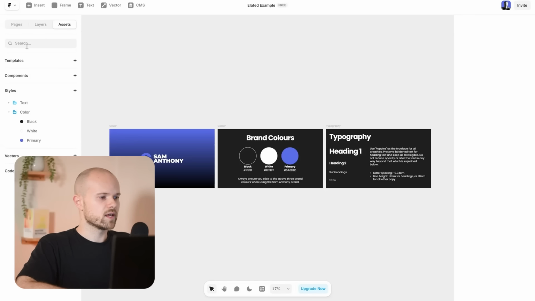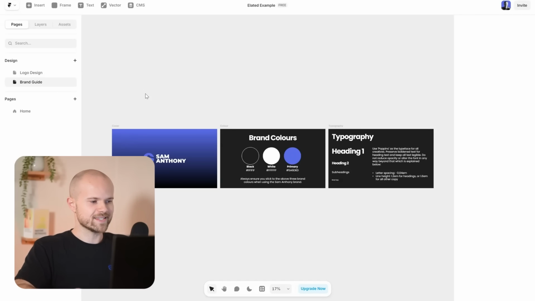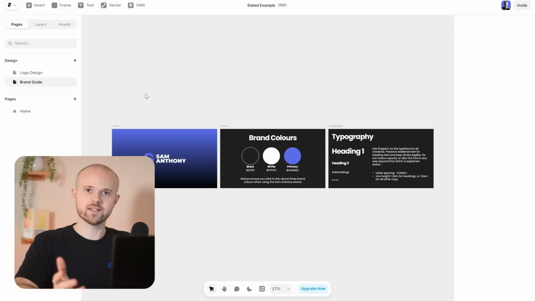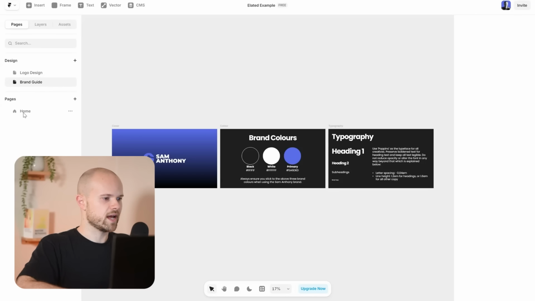So if you have a look again towards the style panel, you can see that all 3 of these color styles and all 4 of these copy styles are here to apply later on. So we've got headings 1 and 2, a small subtitle and body ready to go for our website, as well as our 3 colors. So one step remains, and that's how we take this brand that we've created and start building a website that's publishable within the same platform. So let's come back to our pages section and let's go to the homepage.